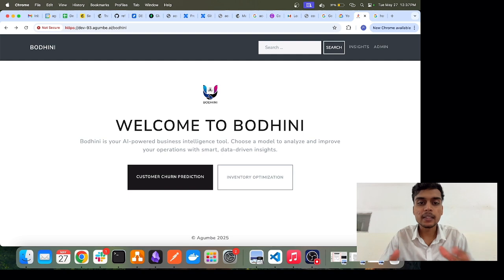Now as you can see, the front end is built using React. We have used React components to create this robust front end, which helps us generate visualizations and great animation and everything. Number two, the backend is built using Python Flask.